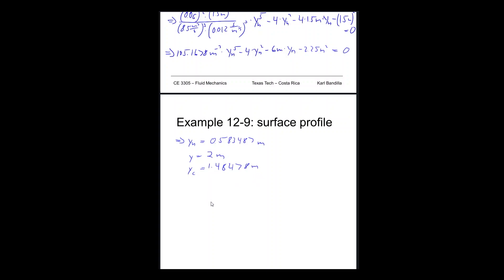So that means we put them in order. So the order would be, the largest one is y. That means y is greater than yc is greater than yn. And all we have to do then is go back to our table, look into the table. And that means we already knew that we were in the steep slope. So we'll get S1 is our specification.